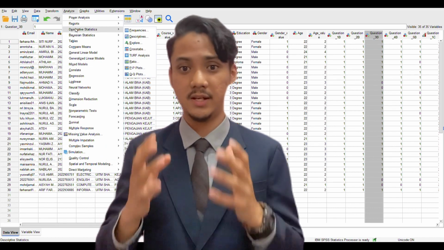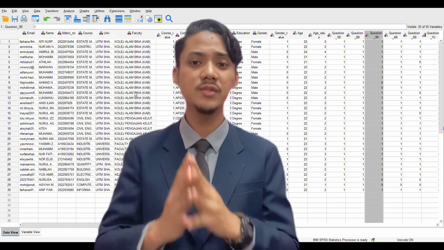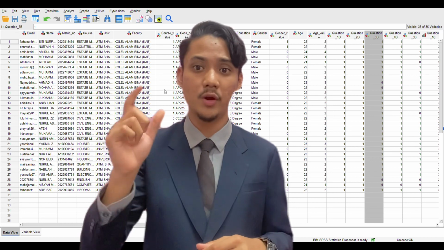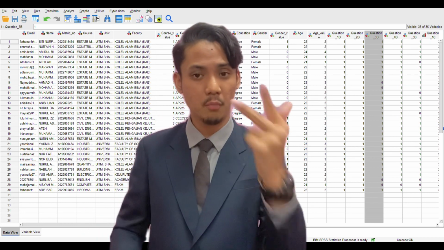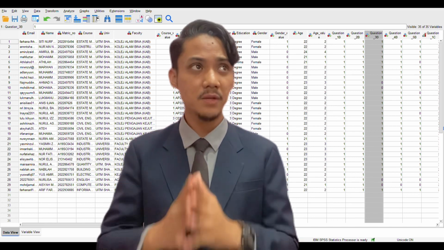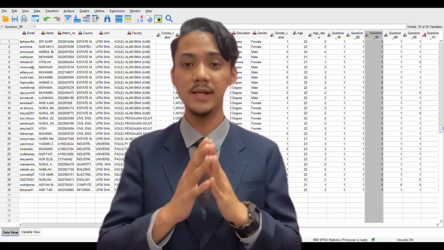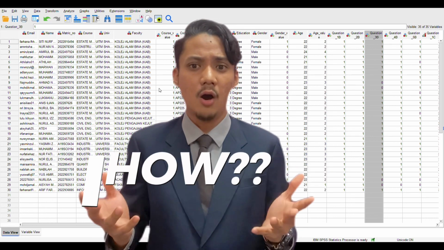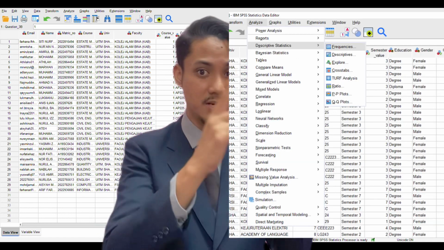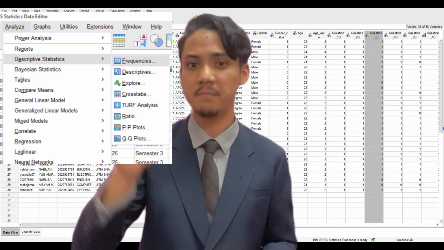After done keying in the data in the data view, we will analyze the data from the questionnaire using descriptive analysis. In the descriptive analysis, we can analyze the mean, median, and mode from the questionnaire data. Other than that, descriptive analysis can also show the frequency and statistics of the data collected. So, how are we going to analyze the data? Firstly, you need to find the Analyze menu, then click Descriptive Statistics and choose the Frequencies button.